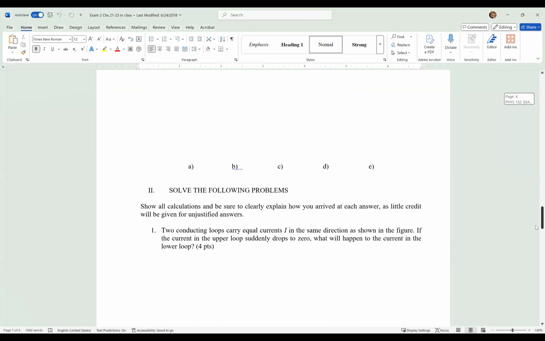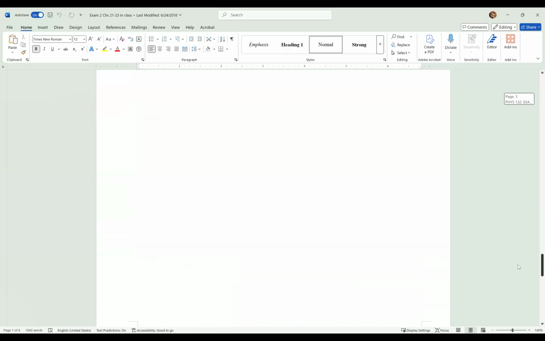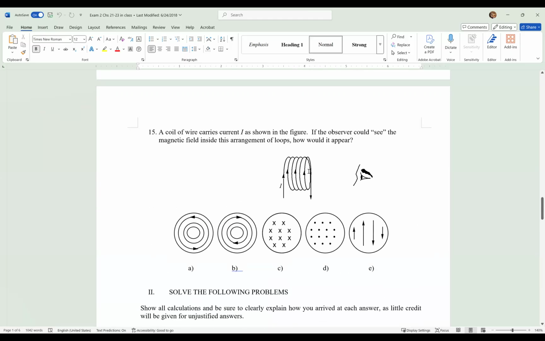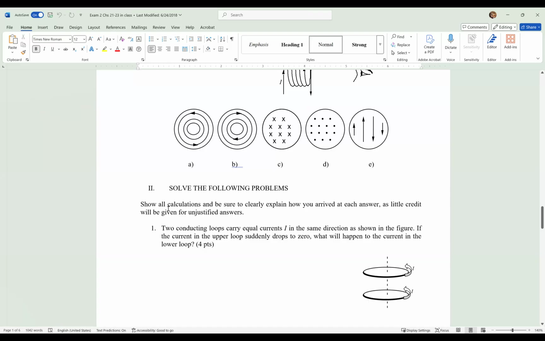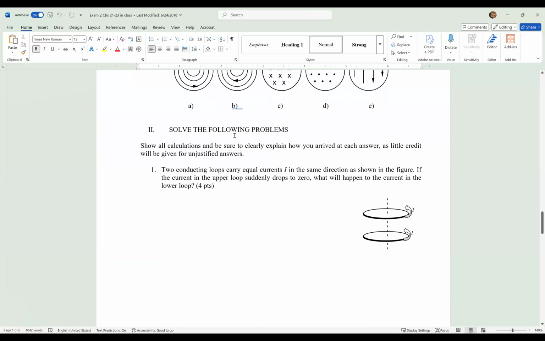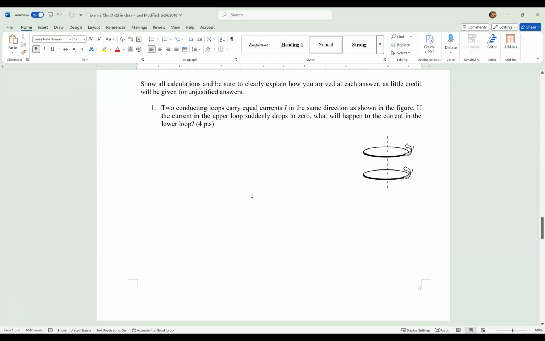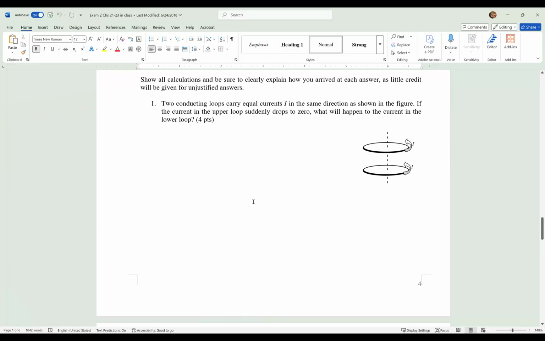I'm going to create an answer sheet for you. So you have 20 multiple choice problems here, okay? And each problem is 2 points. Then you have two very small calculation problems. The calculation problems will be very similar to our homework problems. They are the same, I just change some numbers.